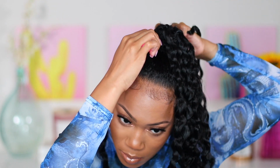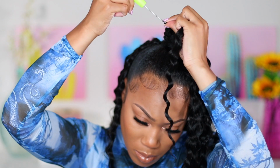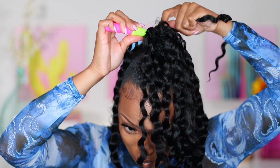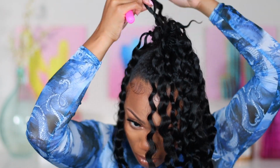The color that I'm using is a 1B. It actually looks closer to a 1. So if your hair is pretty dark, you can actually get away with the 1B. I have not seen a 2 or anything like that, and I actually received 5 packs of hair. Y'all, I only used 2 packs of hair to get this style. So I'm not sure on the pricing. I'll have to look that up for you.